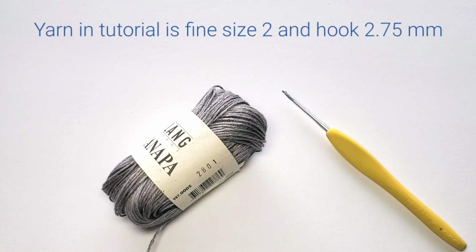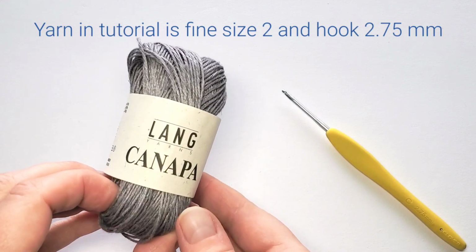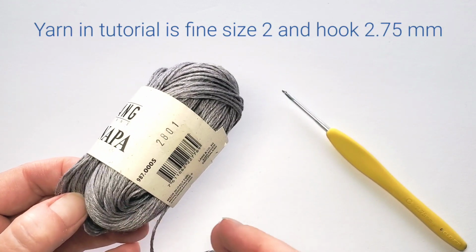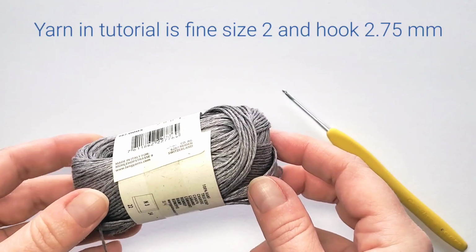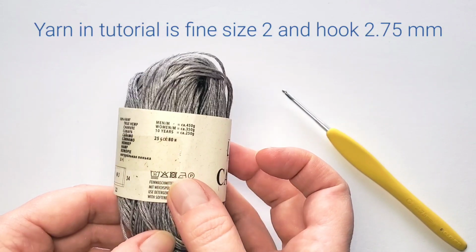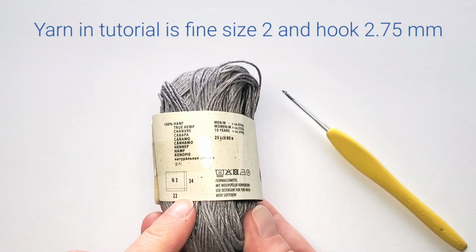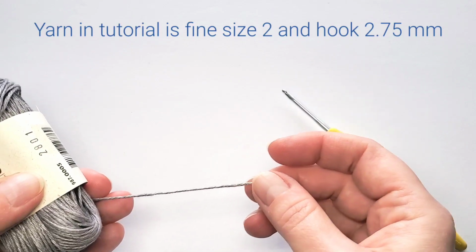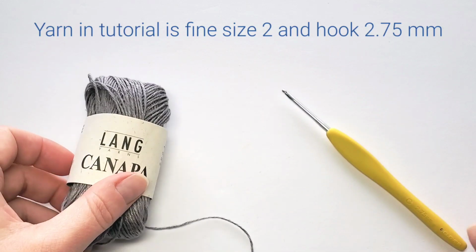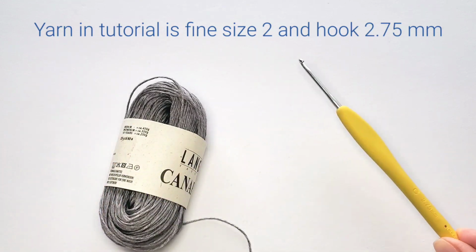And this is the hemp yarn that I'm using. It is made in Italy, called Lang Canapa. I checked, it's available online on a few websites. I got it from my local craft store, and this is quite small. Looks like it has 25 grams, 80 meters, and I'm using the whole ball for the one gift bag. And the label doesn't say, but I would say the yarn size is fine, size 2. And for this size of yarn, I'm using 2.75 millimeter hook.